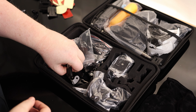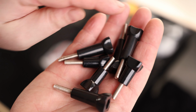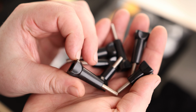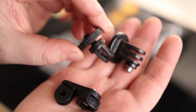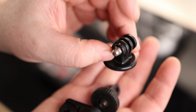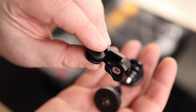We got a whole bunch of these thumb screws, which is great because this seems to be the thing that I always end up running short on. We got 7 of them, so that's a ton. Then we've got a couple of different style adapters. So if you want to go from one of these to a 1/4-20, you can use this. If you want to go from a 1/4-20 to GoPro style, you can use that. And then if you need to change the angle, so if you want to rotate that 90 degrees, you can use this.